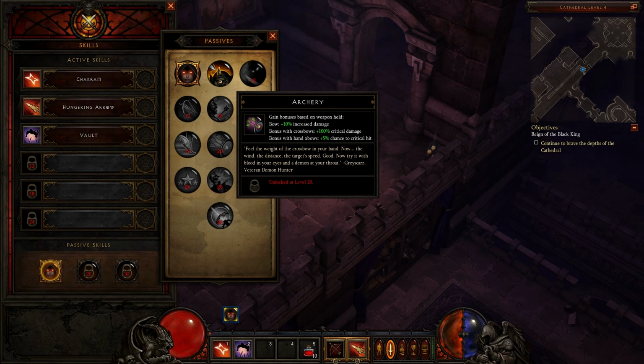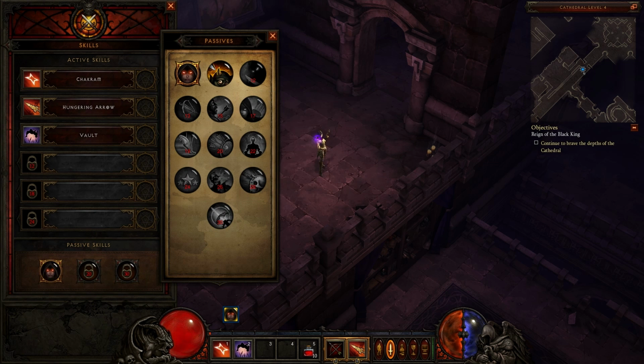Archery. Gain bonuses based upon weapon held. Bow is 10% increased damage. Bonus with crossbows is 100% critical damage. Bonus with hand crossbows is 5% chance to critical hit. Okay, so during the original playthrough, I believe I played through with a normal crossbow. I could be wrong on that. I'll jump into that a little during the active abilities, just so I can show you the hatred differences as far as spending it. But anyway, archery is just based on the type of weapon, you get different bonuses.